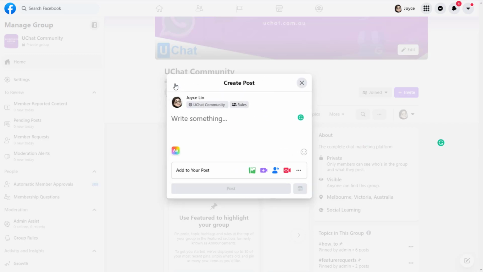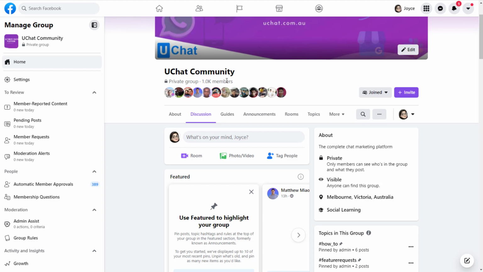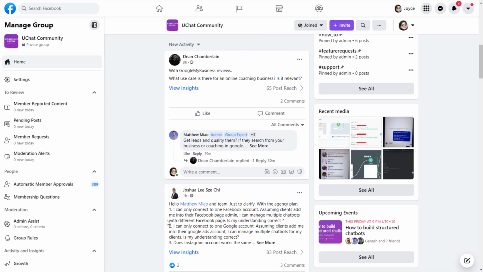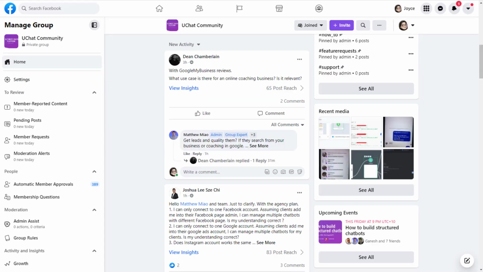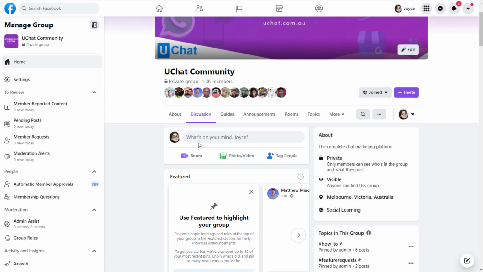Okay, so we have over 1,000 members in the group, and we can learn and grow together. Finally, if you need our support team to assess your account, or there is another private issue, do submit a ticket to this email address. Okay, let me type it.